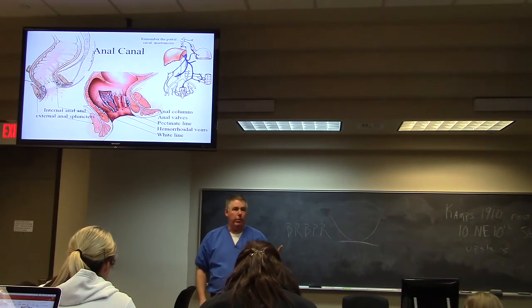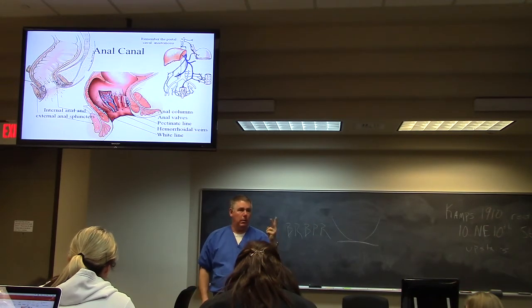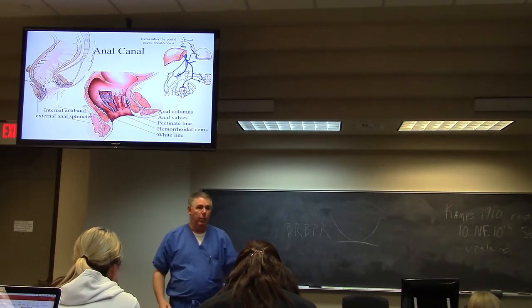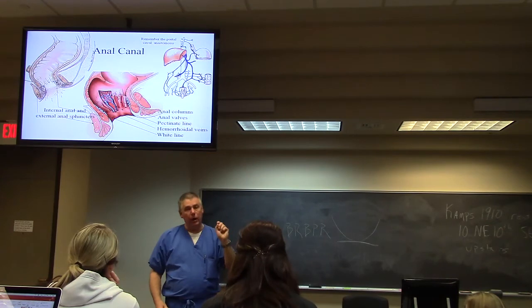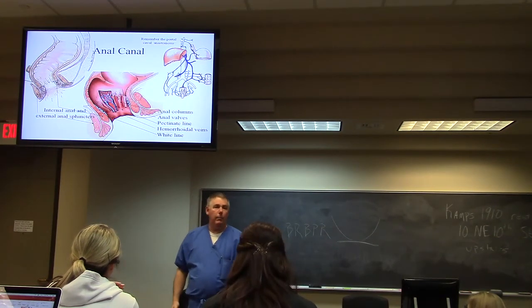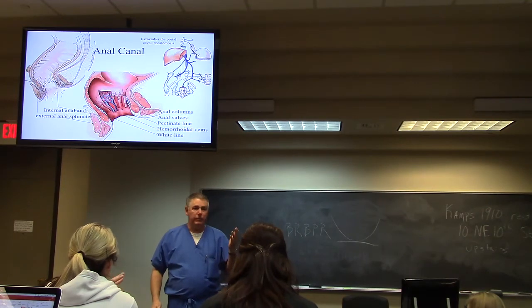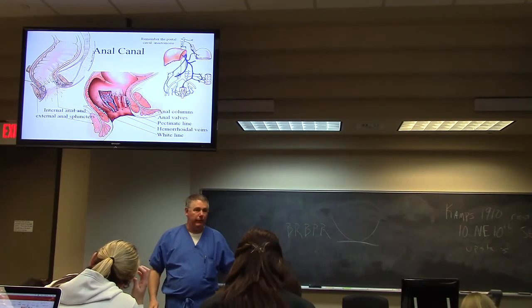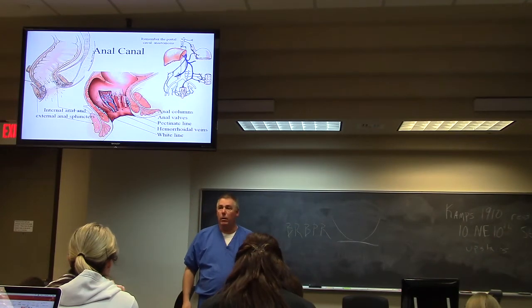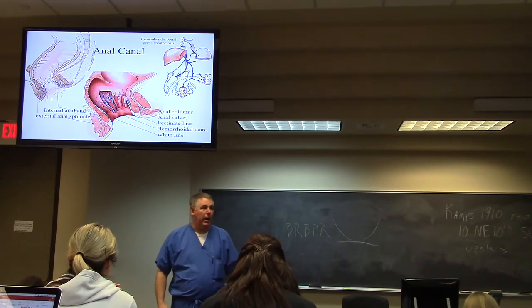What else would be on your differential? If I came to your office and I said, well, every time I take a poop, there's blood. Colon cancer? Yes, well, not colon cancer, rectal cancer. If I say it's not painful and I see spots of blood, when did it start? Oh, about 8 months ago. Why haven't you been in before now? Well, it's never bothered me. It's just there.